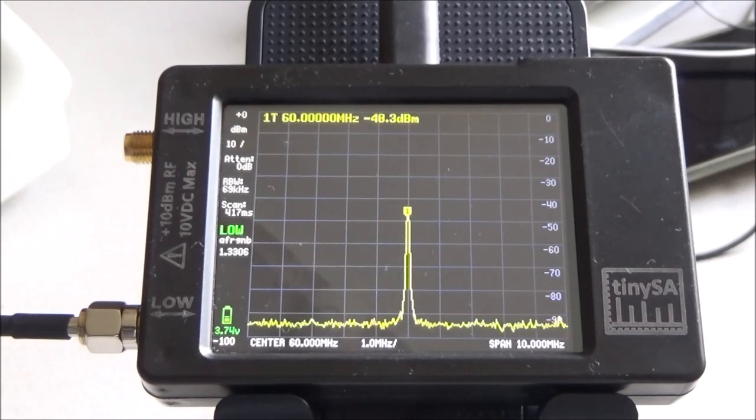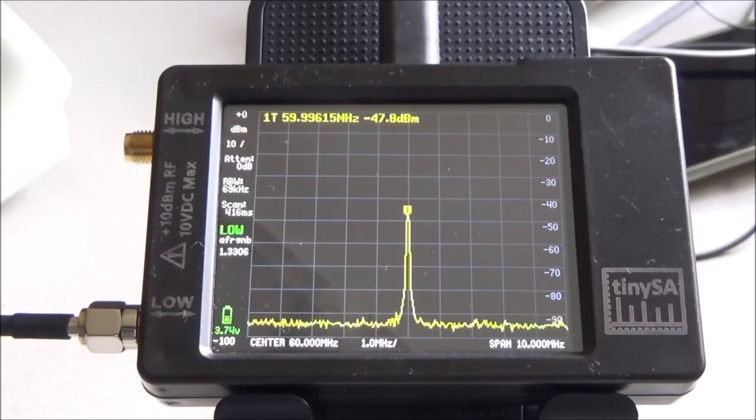So, now the question is, can we believe this measurement? And the answer is no. Because we're probably making a mistake here because we are measuring a harmonic. And when you measure a harmonic, it means there is for sure another signal within the bandwidth of the TinySA that is much stronger than the signal that we are interested in and that is also reaching the mixer. And that signal may create harmonics inside the TinySA.